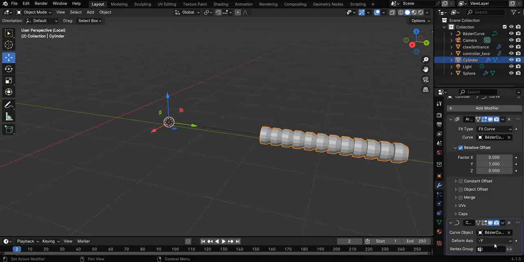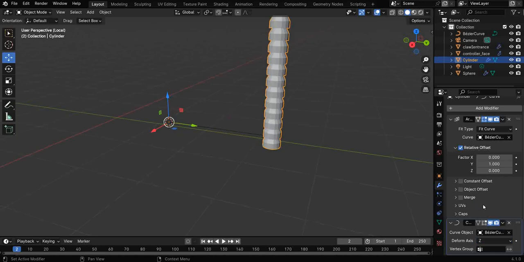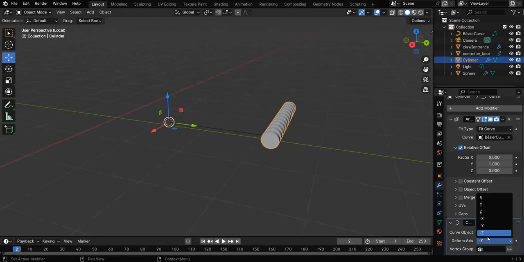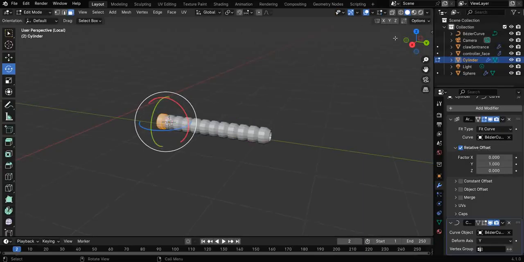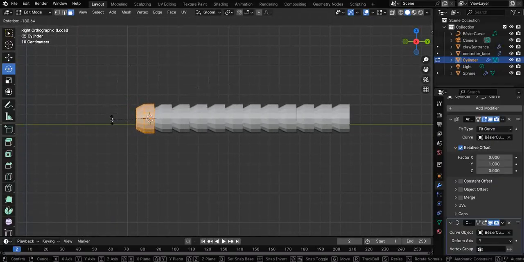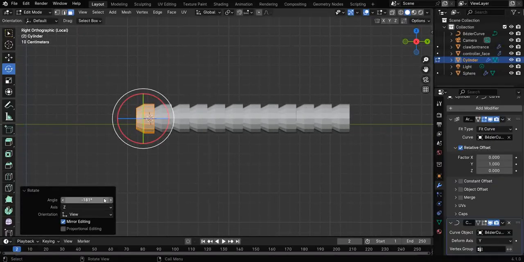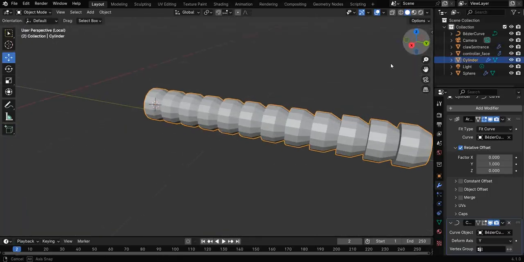Minus Y goes there. X goes there. Y goes there. Z obviously goes top. Z minus. Okay. So I wanted to go here, and it's going a bit strange. You can do this. You can do it like reduce that, minus 180. You can do that, and then it goes to the top.